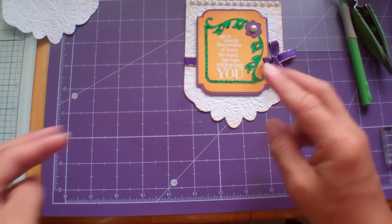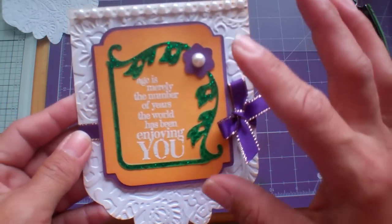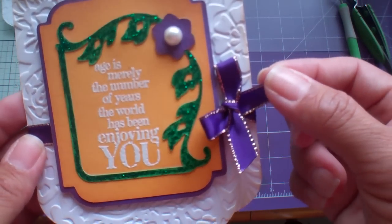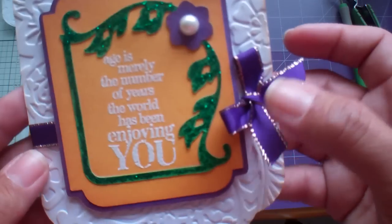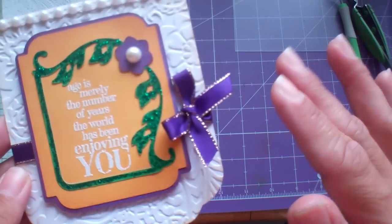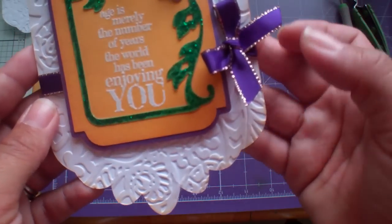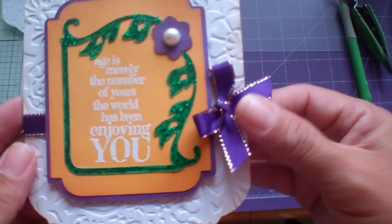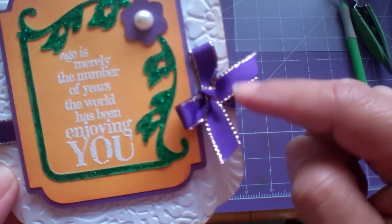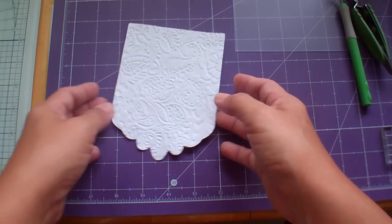Okay, here's part two of my card that I made for my beautiful sister. This second one's going to be a little bit different because I ran out of this beautiful ribbon that I got from the Crafty RN. If you've known me for a while, you know I've said before, I don't really like purple. Well, that's not really true. I like purple as an accent. And so I used this all up because I loved it as an accent. So I'm going to use a different color.